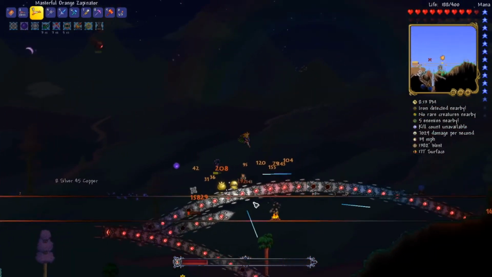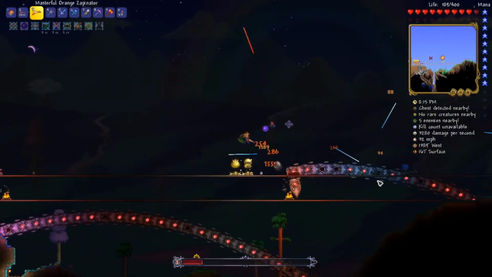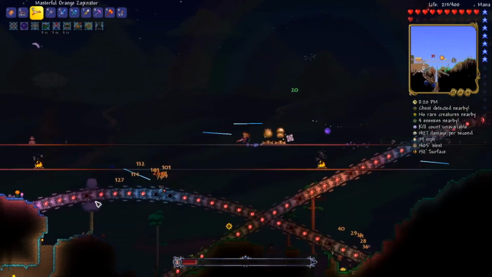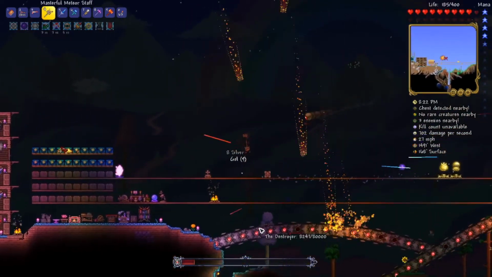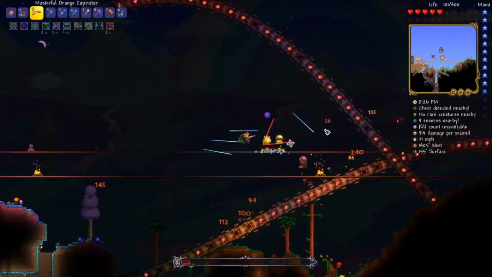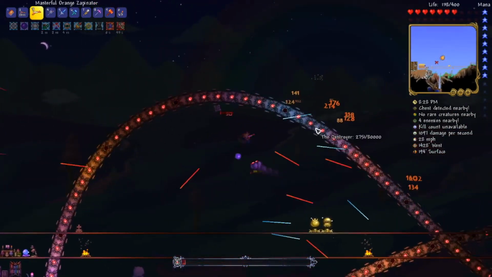Oh, we got it, we got it, we got it. Oh my god, he's dead. 15,000 damage. Alright. Oh my god, we got it. He's dead. There's no way. There's no way we lose. I gotta get another one. I'm determined. Kill him, kill him.